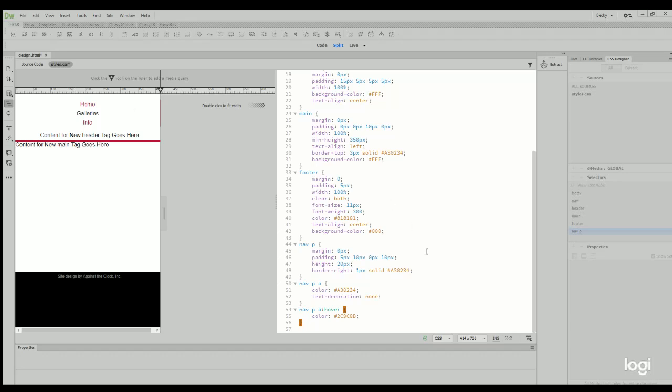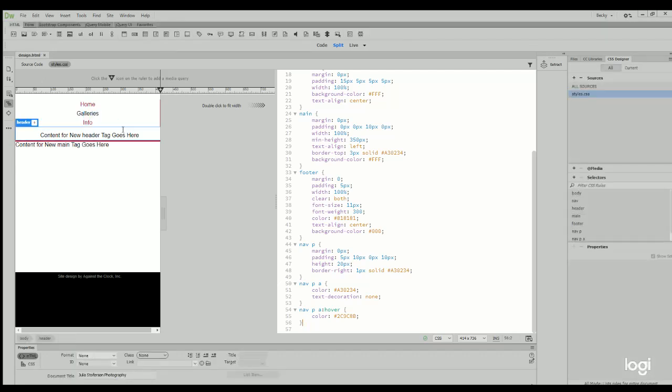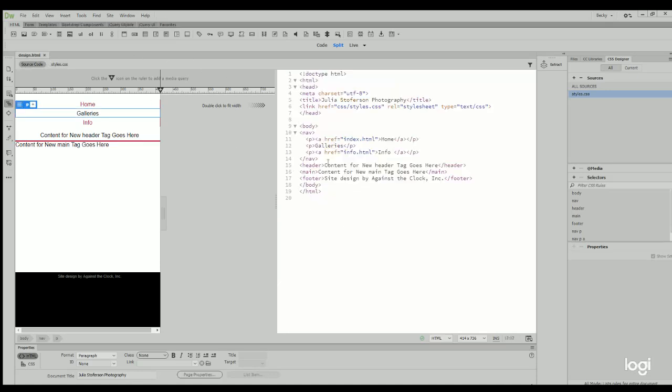Now the interesting thing is I'm getting some kind of odd things going on over to the left, but let's do this. Let's do a file and save all, and then I can go over here, well, I need to go back to source code first.